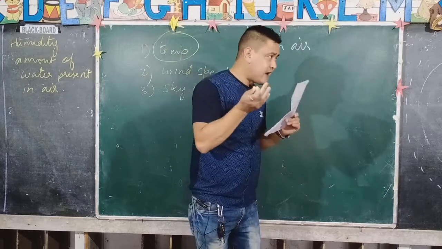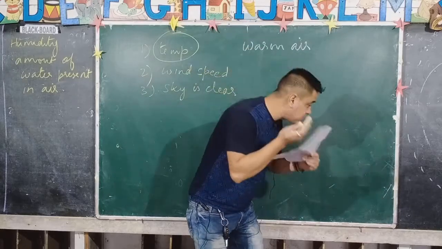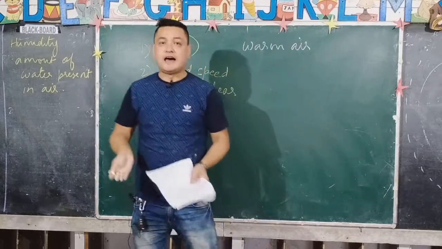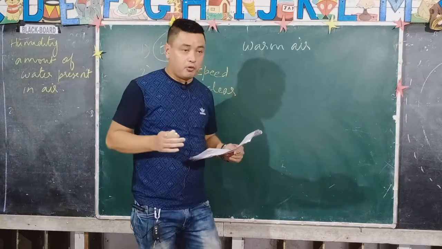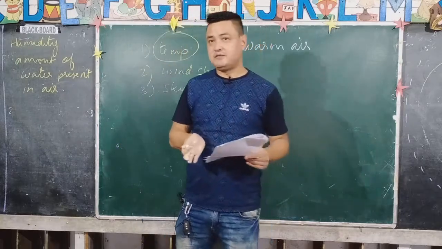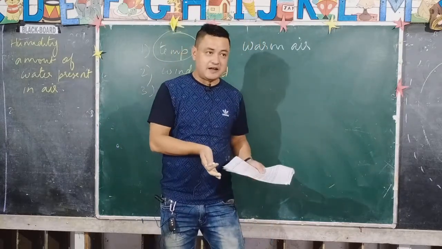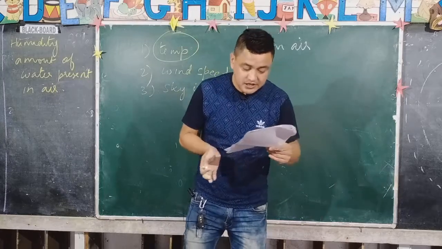When you have direct rays of the sun, it hits both land as well as water as well as the air around it in the lower latitudes. But in the higher latitudes like the poles, where you have slanting rays of the sun, you have less temperature there, therefore you don't have too much humidity there.